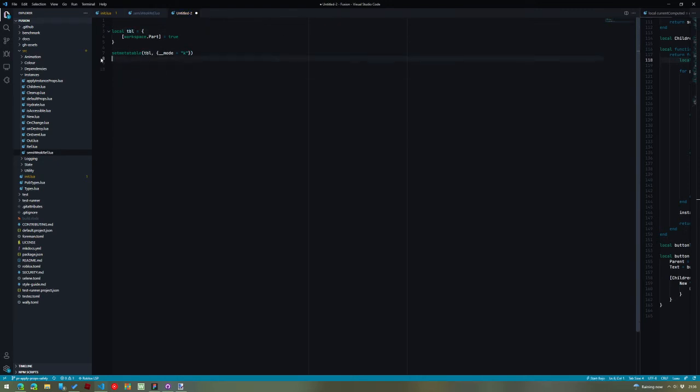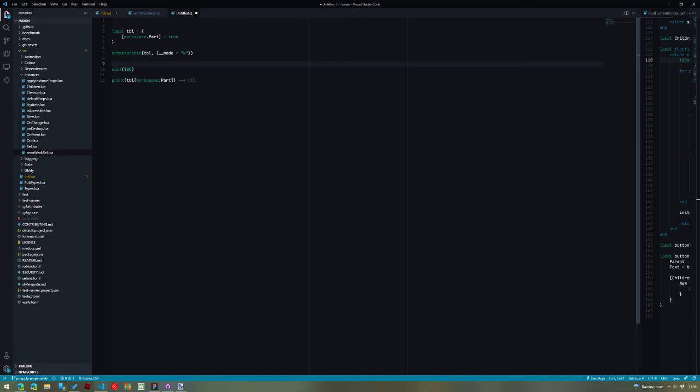Later on we'll wait 100 seconds and then print table workspace.part. This will likely print nil. I'm going to explain to you why, because that probably seems very weird to you.